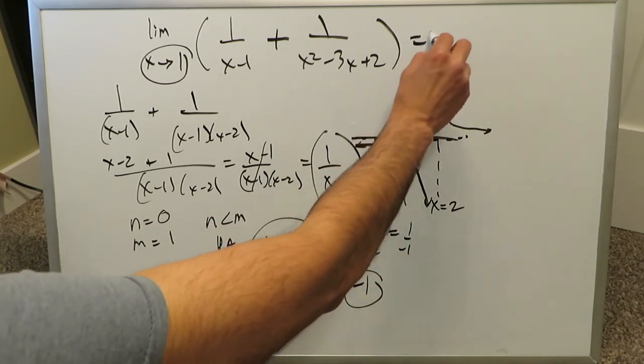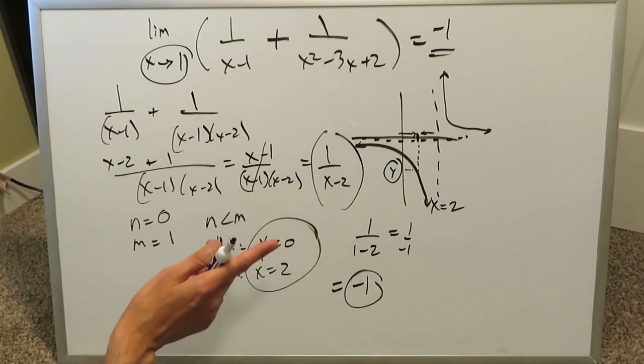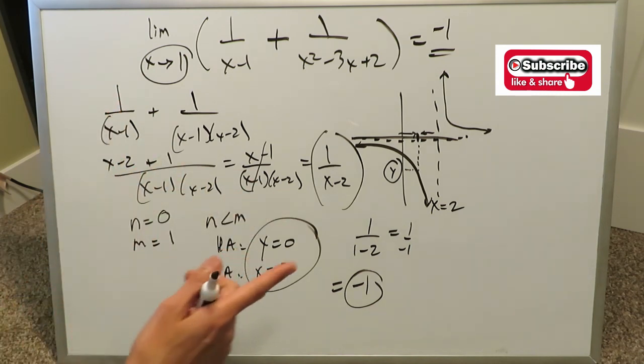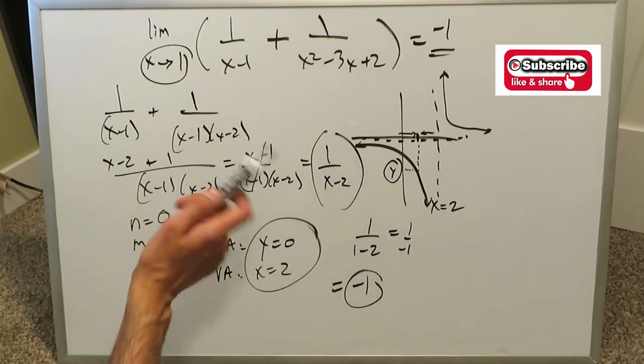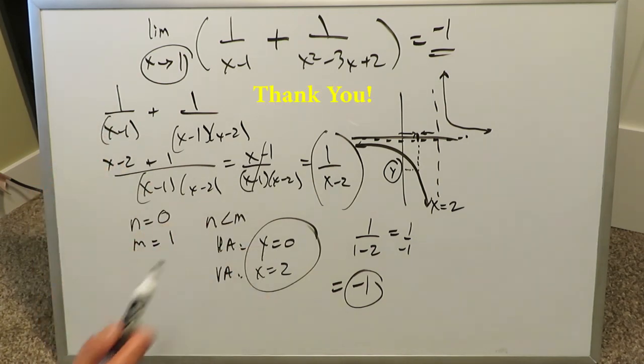So what's the answer going to be? It's minus 1 using the direct substitution property of limits, and I refer you to that video of mine because it talks more about when and under what conditions you can use this property, which is very useful to know because in many instances for rational functions and polynomial expressions, direct substitution comes very well into play. Again, in this video we're emphasizing the use of graphs, the use of asymptotes, and then the use of your basic limit solving skills, most commonly the direct substitution property.